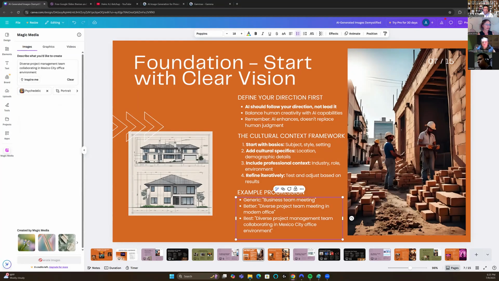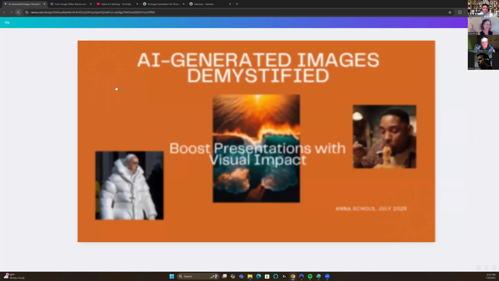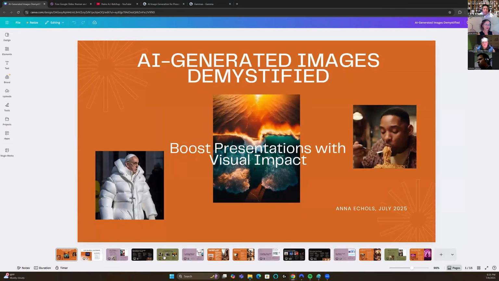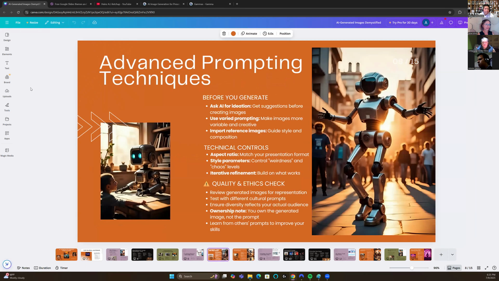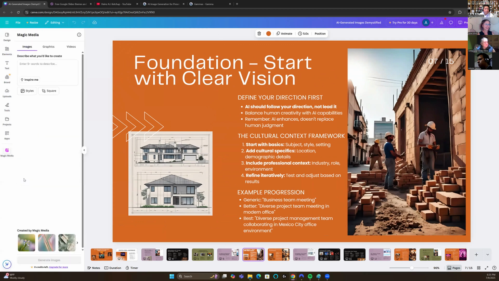And for some reason, it's not letting me generate images. Let me just refresh my screen. Yeah, we are live and this is a live demo, and sometimes it depends on the tool availability. Let's give it a try. This is why I had some screenshots earlier. For some reason, it's not letting me generate images right now.